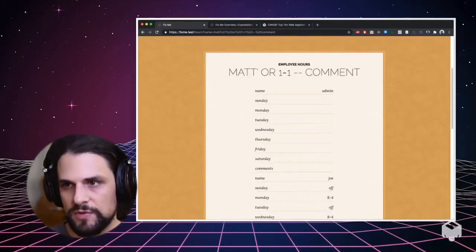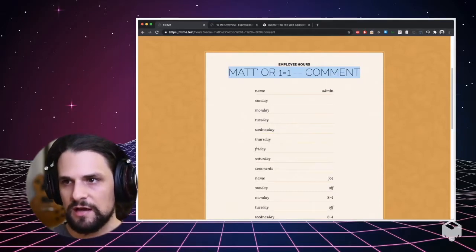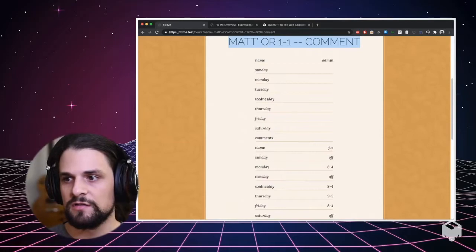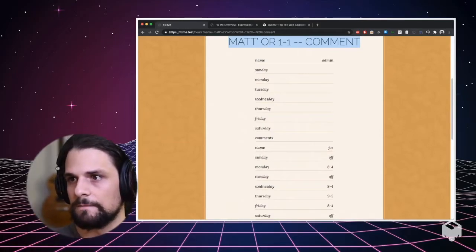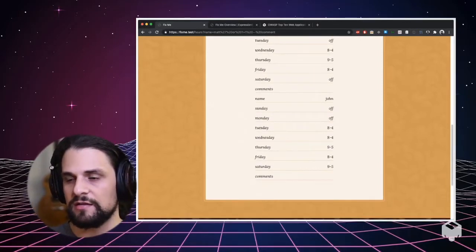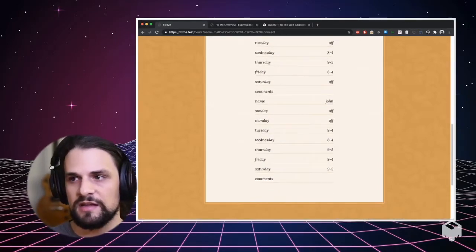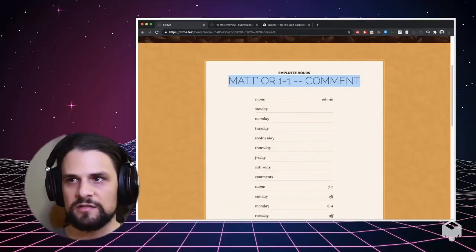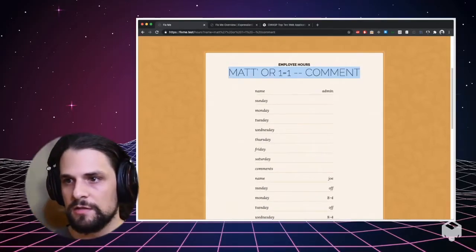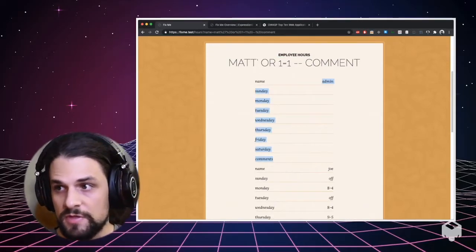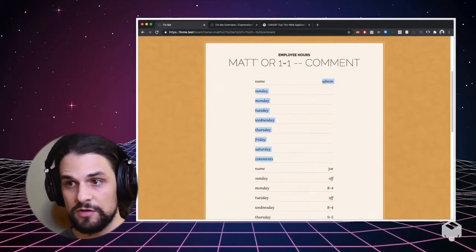And first we have our query written at the top, what we entered. And then we have some interesting data. Basically, we're dumping out the whole contents of that table, because what it's doing is it's saying this row here, where the name is admin, that 1 equals 1 means it's true.